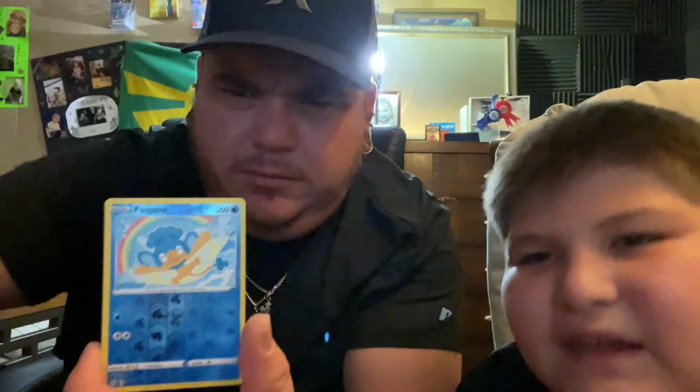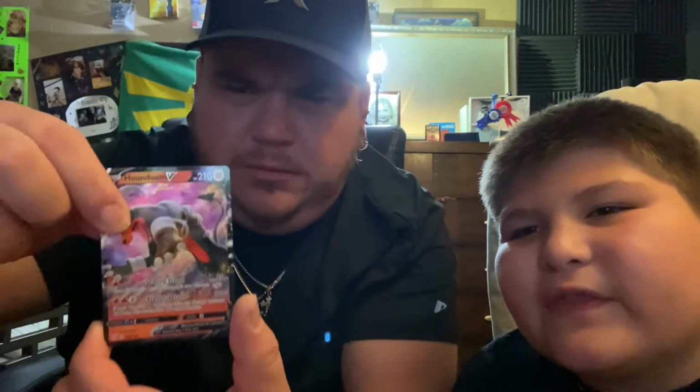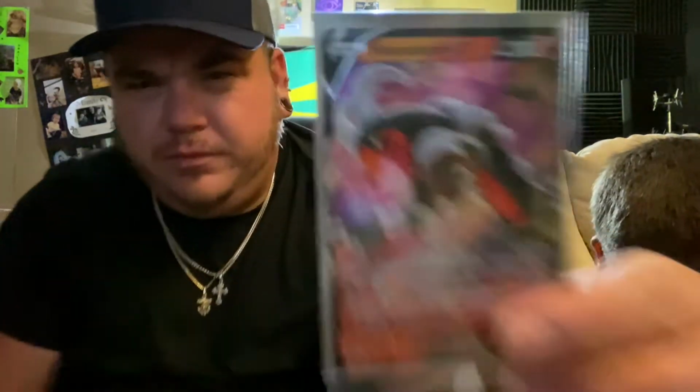Please. He got a Charizard. Ooh, we already got this guy. Did we? Yeah, we did. Houndoom V. We already got him. Here's a nice looking card. We already got him. How do you have him? We need to figure out something to do with a lot of these cards that we already got, besides ones that we have said we're going to give away. Those are still eligible for the giveaway. Nice looking card. But we already got them, like he said.